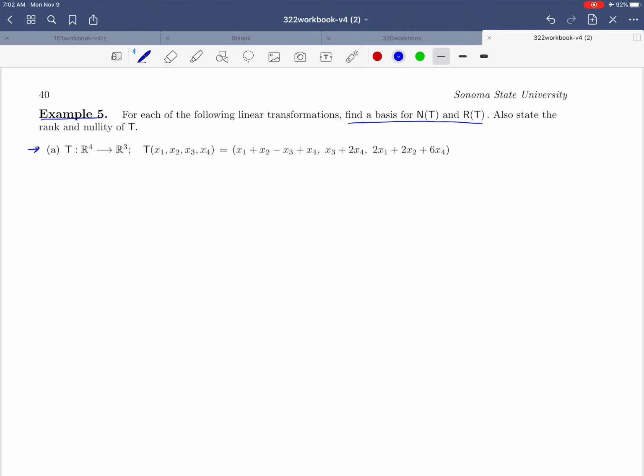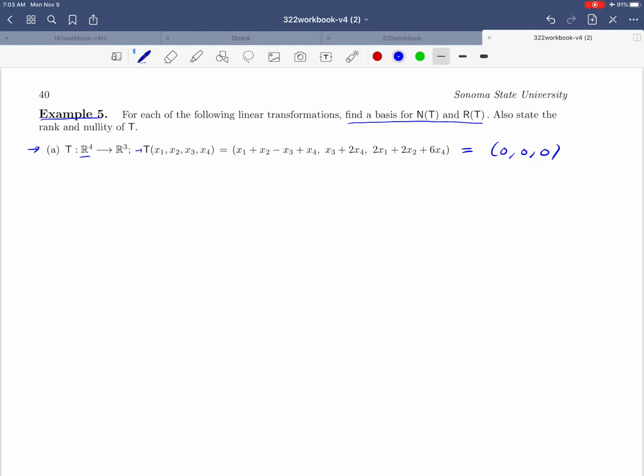So they're giving us a linear transformation from R4 to R3 that's given by this formula. Okay, and let's start with the null space. See if we can find a basis for the null space. So we first need to remind ourselves what the null space is. It's the set of all vectors that we can substitute into our domain that give us out the zero vector. So it's like saying we're going to take this output and set it equal to the zero vector in R3.